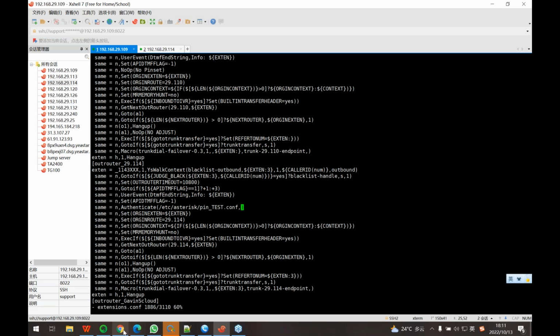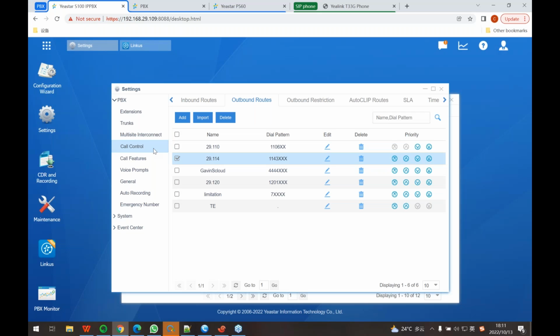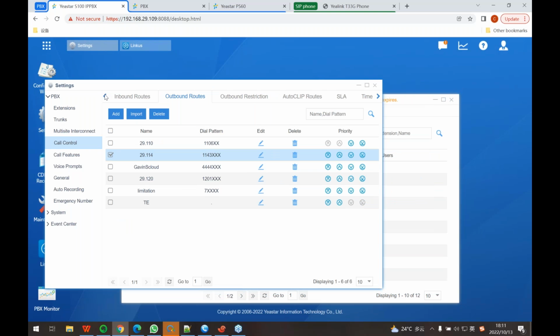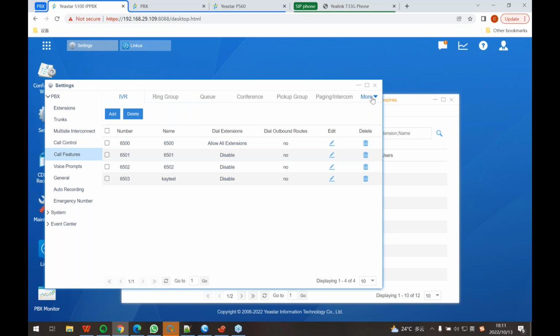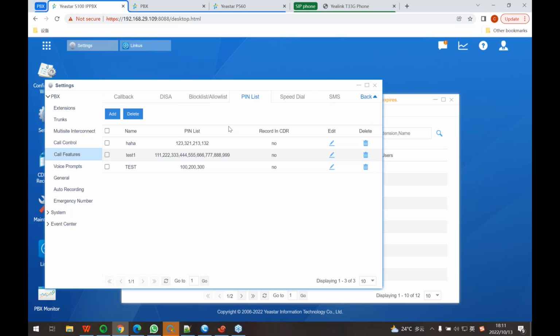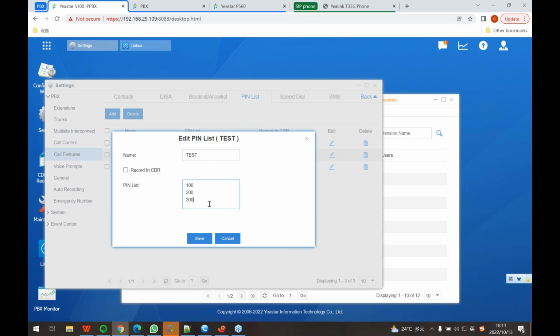Because the limitation is, for example, the pin list. Where's the pin list? Okay, over here. The limitation is we can only create like 10 codes over here. But if we need 20 or 30, we cannot click save here on the web, right?